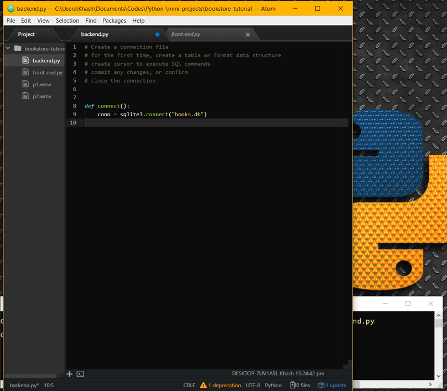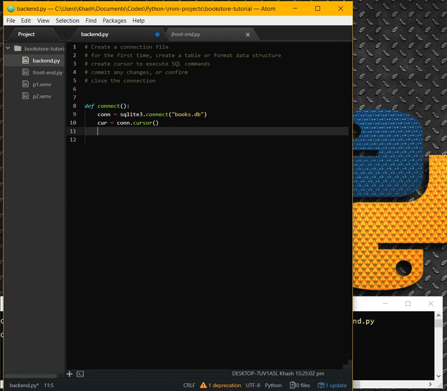Okay, and the next thing, we need to create a cursor object, and the cursor equals con.cursor(). With the cursor object we can execute some SQL commands here. And after that, what we are going to do now is create our table.